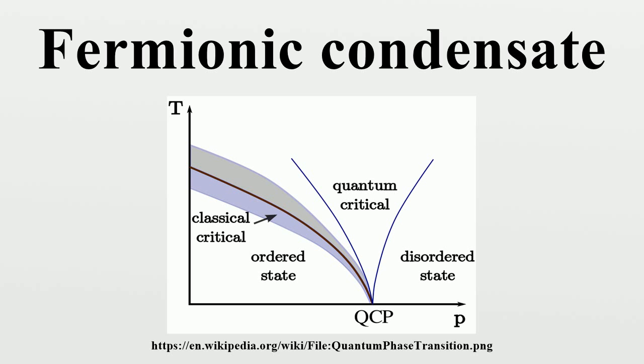The BCS theory was phenomenally successful in describing superconductors. Soon after the publication of the BCS paper, several theorists proposed that a similar phenomenon could occur in fluids made up of fermions other than electrons, such as helium-3 atoms. These speculations were confirmed in 1971 when experiments performed by Douglas D. Osheroff showed that helium-3 becomes a superfluid below 0.0025 K. It was soon verified that the superfluidity of helium-3 arises from a BCS-like mechanism.